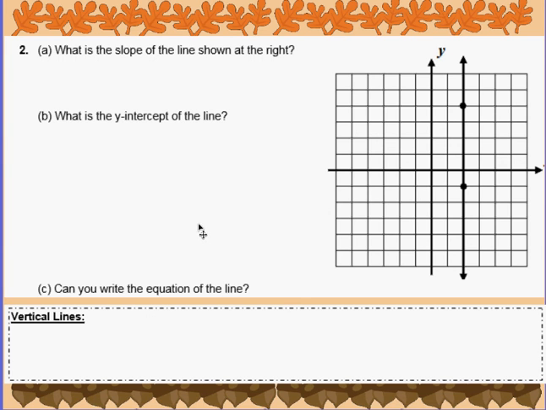Okay, for problem 2, what is the slope of the line shown at the right? So again, let's start out with slope is m. So let's look. If I follow from this point to this point, let's count out our rise over run. So m is always rise over run. So here I count out that I'm going to rise 1, 2, 3, 4, 5. So I'm going to rise 5, and I'm going to run, well, I rise 5, but then I don't run, so the denominator is 0.